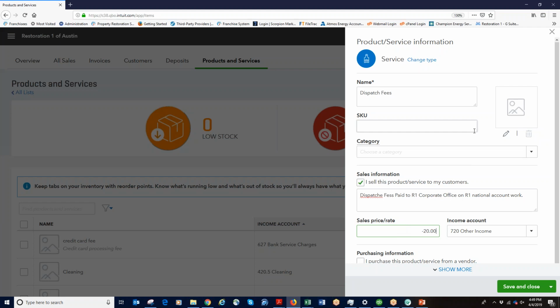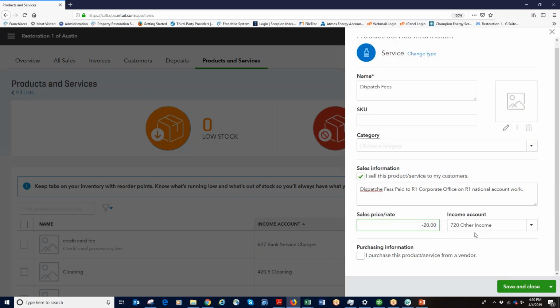And essentially what that does is instead of crediting the income account, it's going to debit the income account. It's going to credit the income by a negative amount. And then it will debit the expense account, increasing the expense account. With that increase, it's going to lower your income and it's going to increase the expense account in that particular chart of account in our 619.7 account. So I'll show you exactly how that works.